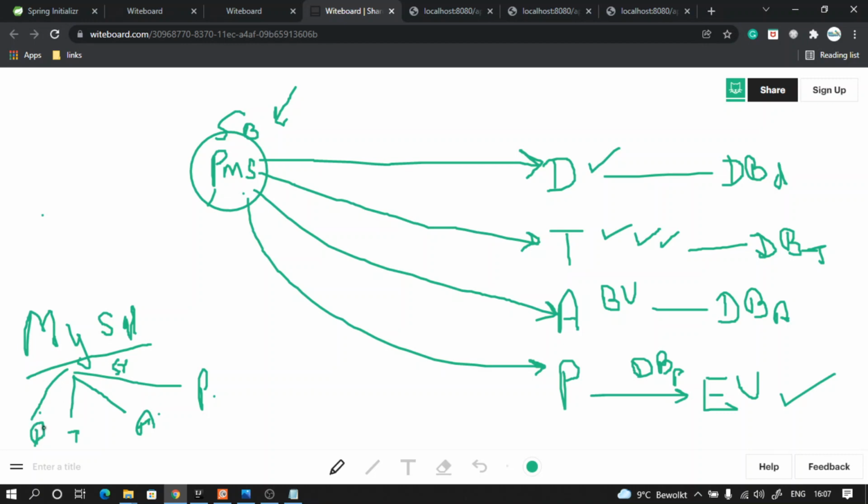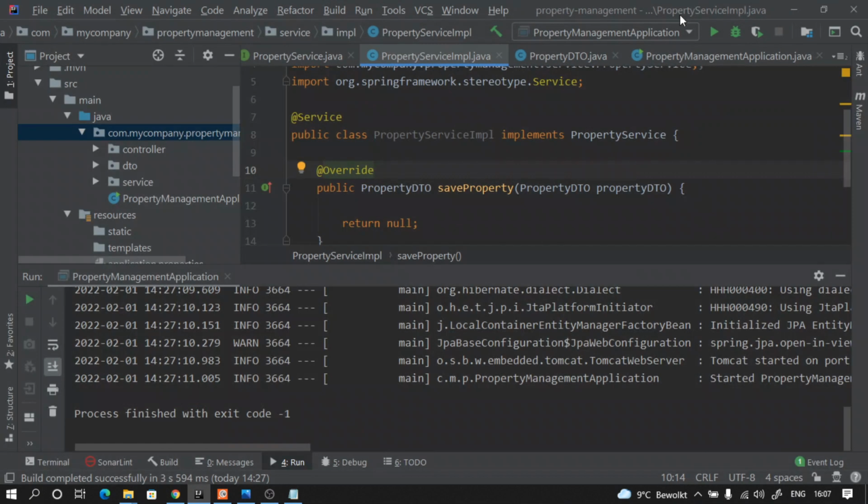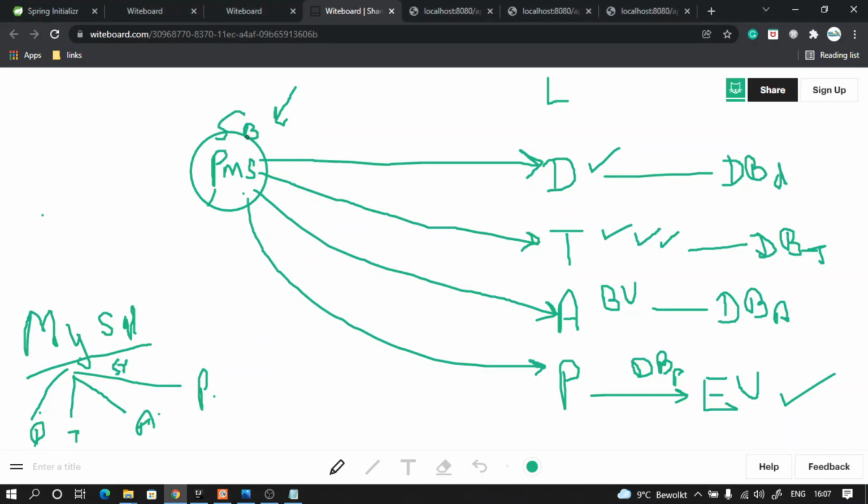This is DTAP: dev, test, acceptance, production. But there is also a local environment, which is ours, where we are doing local development on our computer. So here we can also have another database, local. But for simplicity, I want to show you that there is another simple database called the H2 database, which is a very simple database.